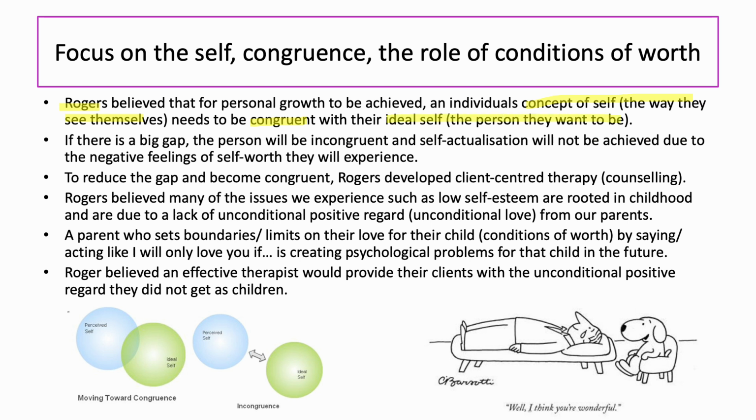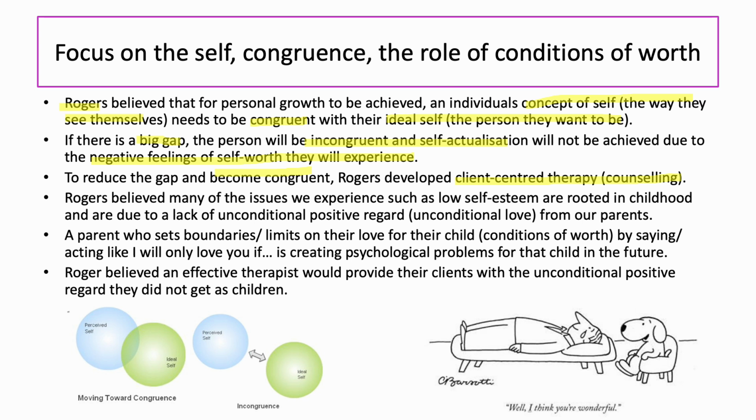If there is a big gap, if a person is incongruent, then they won't be able to self-actualize. And this is due to the negative feelings of self-worth they experience. So to reduce the gap and to become congruent, Rogers developed client-centered therapy, which is the influence of counselling, which we'll look at in the next slide.